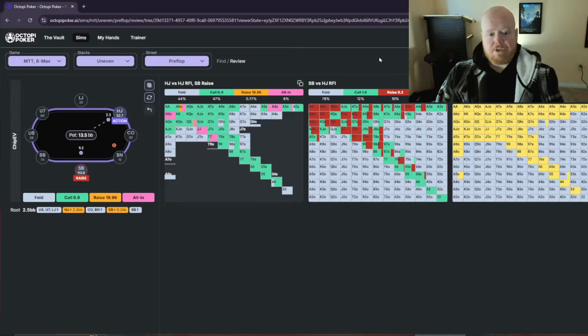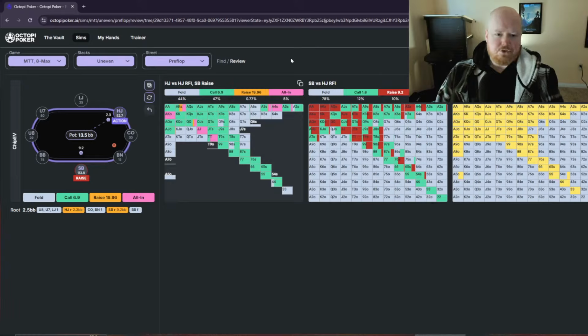But generally speaking, the key thing here is to keep an eye on what types of hands are going to exist within that range, and to construct our response accordingly. But of course, if the range does get too tight, we're just going to have to start to fold more.